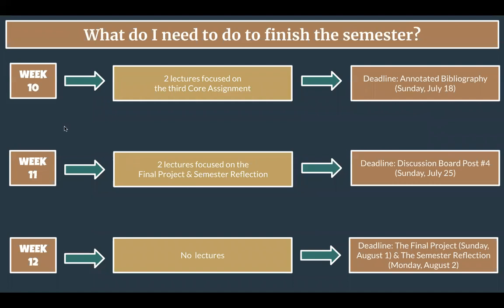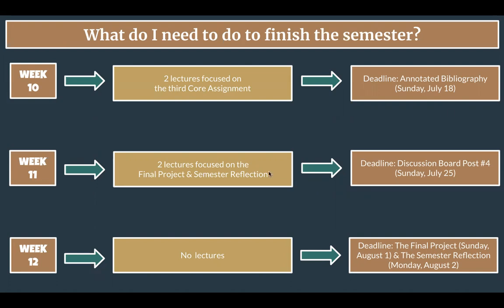Week 10, where we're at right now, you have 2 lectures focused on the third core assignment, which you need to make sure that you watch and review. And you have the annotated bibliography, which is due on Sunday, July 18th. As a reminder, July assignments can be turned in up until the last day of the month, but I do recommend that you try not to do all of the big assignments together at the end of the month because that gets really complicated.